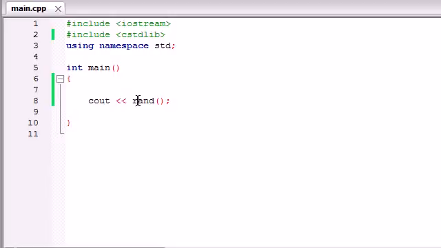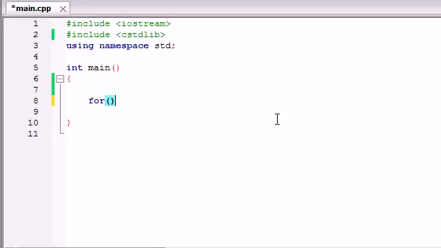As you can see, whenever we print out rand, it pretty much takes a random number and gives it to you. So you're saying, wow, there's our random number generator, perfect. Well, there are actually a couple of problems with rand, and we're going to be talking about those later on, but for now, I want to show you guys how to build a basic random number generator, and let's just call rand like 25 times.